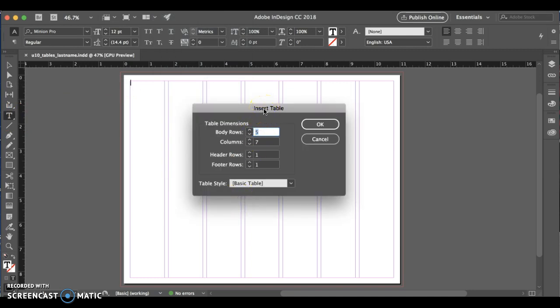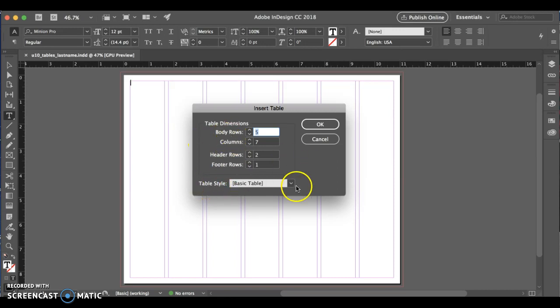Since we're doing March of 2019, March, I believe, has 5 rows because of 5 weeks. There's really 4 full weeks in March, but next year there's a 29th day, which is interesting in the year 2019. And those weeks actually begin on a Friday and end on a Friday. So it makes us have to have 5 full weeks showing in our calendar design for our table. I also want to have a header row, and I'm going to make 2 header rows and 1 footer row. I don't know if we're going to use that, but just in case. So this gives us 8 rows in our table.